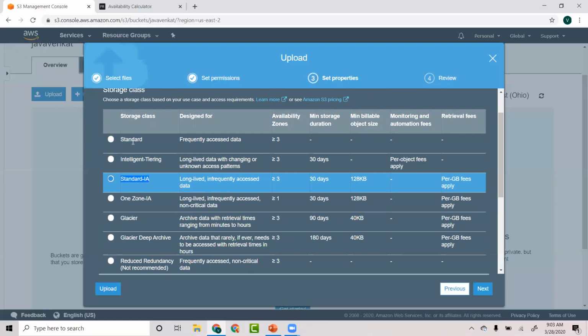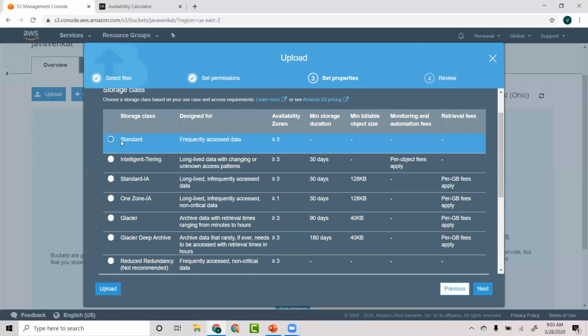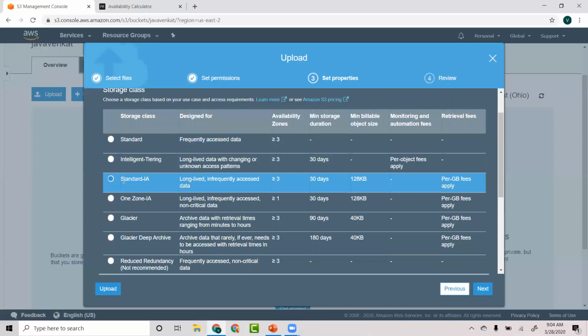I was thinking let's put it in Standard, but statements are so infrequently accessed. If we have 1 million customers, how many of them really view them? They use them so infrequently, but when they need it, I need it to be available within milliseconds. Then I'll go for infrequent access. This is where I will store it.